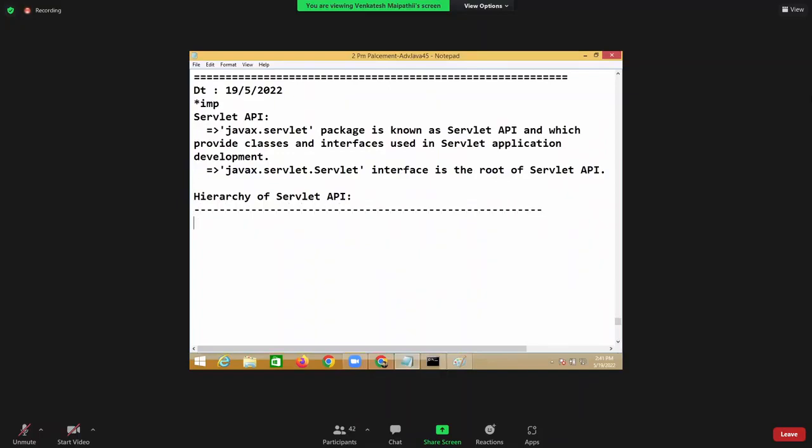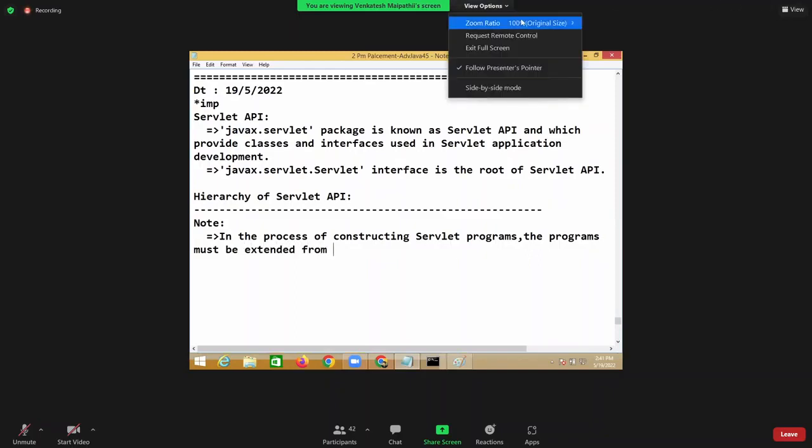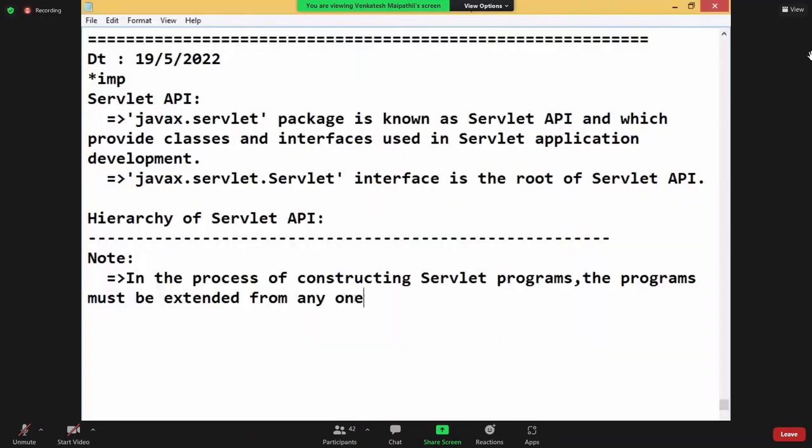After this diagram, the statement: in the process of constructing servlet programs, the programs must be extended from any one of the following.